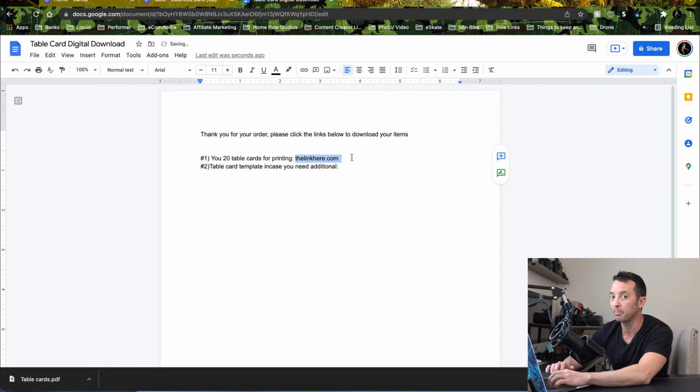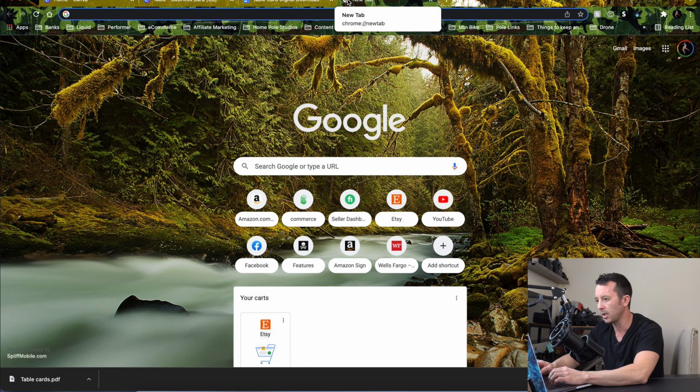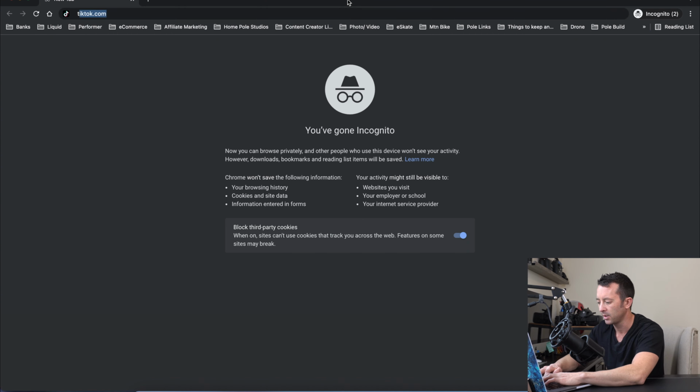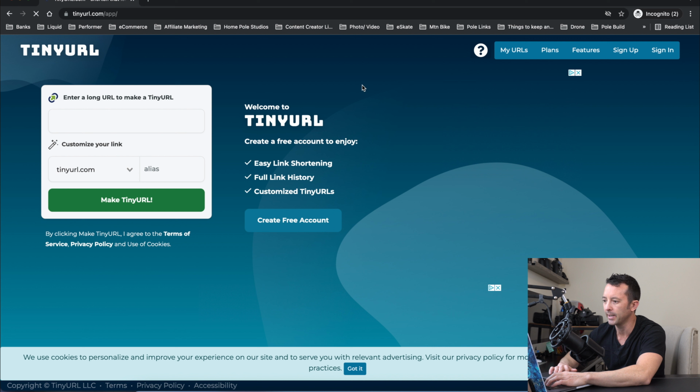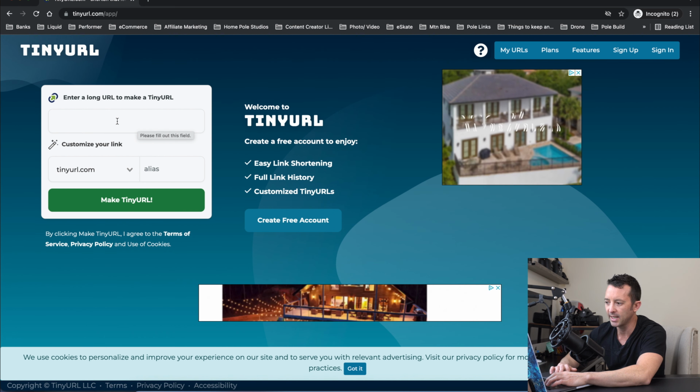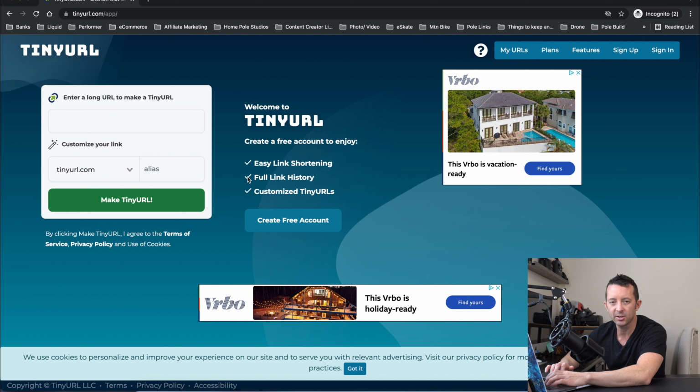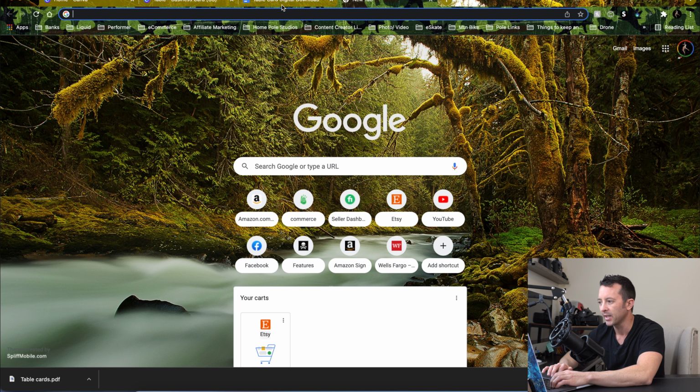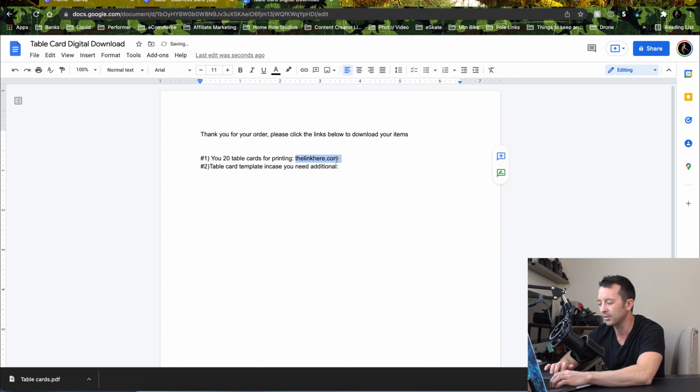If the link is super big, like obnoxiously huge, you're going to go to TinyURL. I'll show you this right now. I know it seems like I'm jumping everywhere, just pay attention. I need to do this in a private window so that you don't see my stuff. So tinyurl.com. Create an account, it's free. You put super long URLs right here, and then you hit this magic button and it condenses it down into like 20 characters or something like that. That way when you're adding your links, it looks small and it's not insanely huge like a run-on sentence.